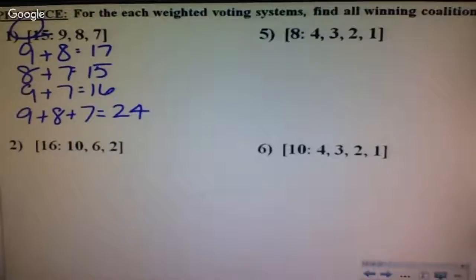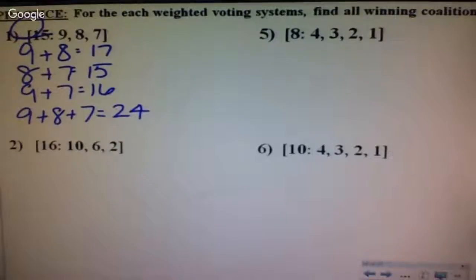So what I want you to do is look at each one of these examples and try to give me every way that I can pair people together to win. First look at everybody that can win by themselves. Then do all your pairs of 2. Do your groups of 3. If there's 4 of them, do your groups of 4. The hardest ones you're going to get to are numbers 4 and 8. If you can do everything on your own except for 4 and 8, I feel pretty confident about tomorrow.